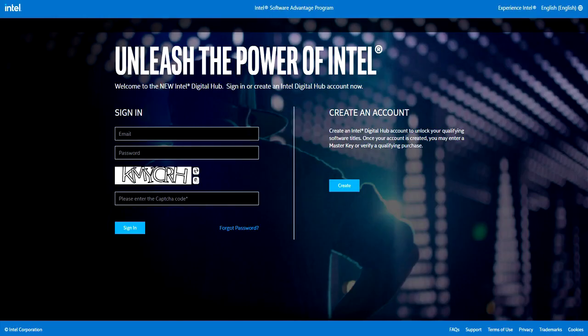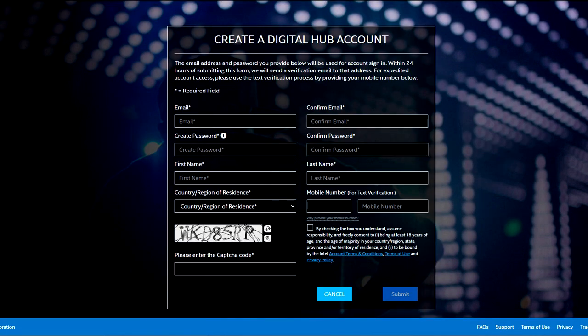All right, and then what you're going to do is go to your computer and click on the link that I'm going to put in the description below. It should take you here. Either you have an account and can sign in, or you can create an account. If you create an account, they're going to send you a verification email within 24 hours. So you need to wait until tomorrow, sign into your email, and then sign in. Once you sign into your email, click on the Intel email and verify like that.